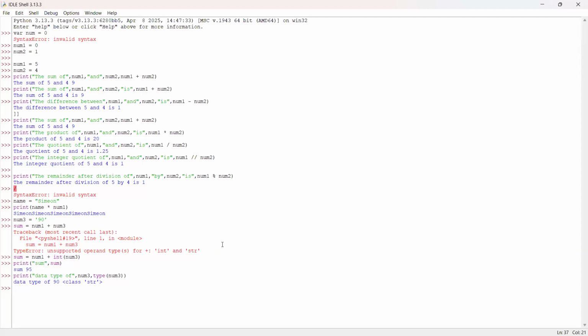str will help us to do what? Get the string copy of something. Type will help us to do what? Tell us the data type of whatever you put in between its parentheses, isn't it? Yeah. What will int do? Int will give you an integer copy of that thing. Did you get it? Yes, sir.